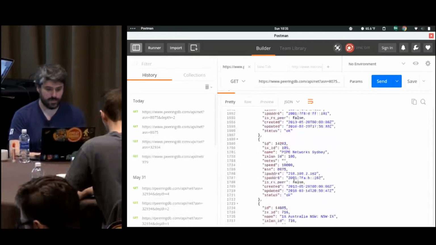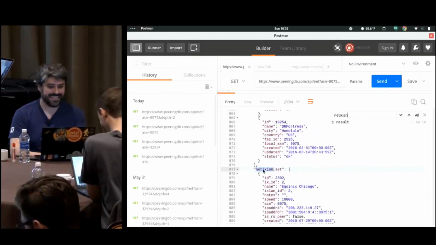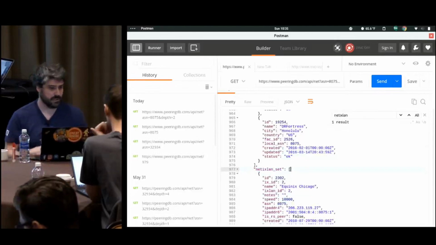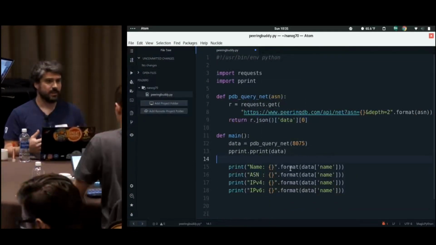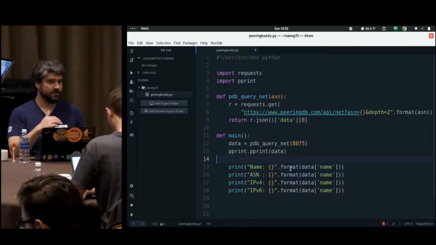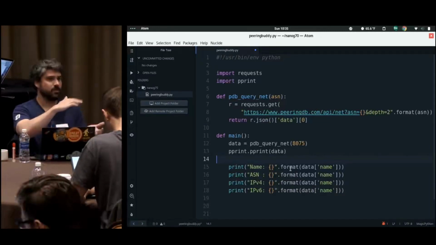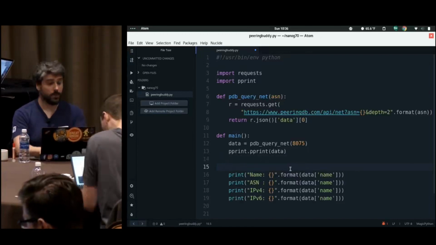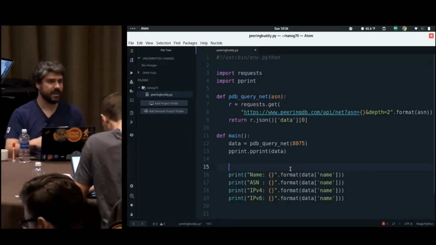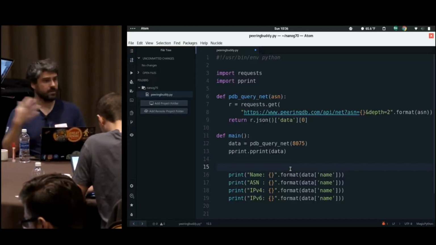So really quick, we'll scroll up. Everything's underneath this netixlan set. And again, it has that square bracket there, so there's a big list underneath it. So what we want to do is say, for every single LAN, let's print out this information. We want similar code, but repeated for every single one of those IX LANs that we're on. To do that, we can use a for loop. A for loop is just a way to say, create a block of code, and then for some sort of iteration, do this thing over and over again.